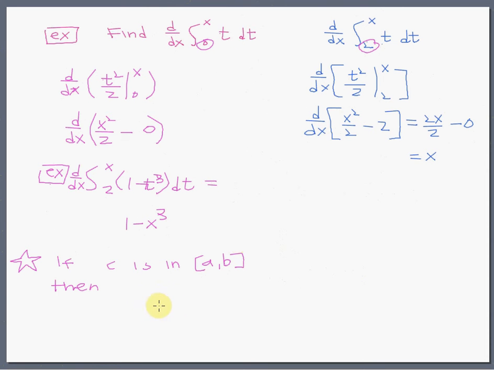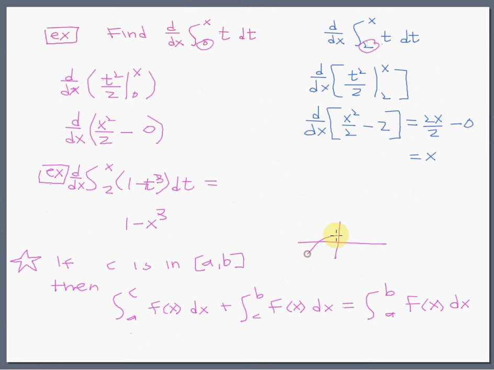So one thing I want to mention right now, too, is that if you have this value c in between a and b, then you can split your integral up and take areas under the curve in different sections at different times. So for instance, if I want to go from a to c and take the integral of that, that would be the area under the graph from a to c. And I can add to that the area from c to b, and that'll still give me the same area as the whole thing. So if you think of it as a graph here, and this is A, C, and B, then you could take this area first and then this area, and you can add it together, and it's the same as taking the whole area. Okay? Which actually, the way that I drew it, we're going to need to use that. I'm going to talk about that more soon.